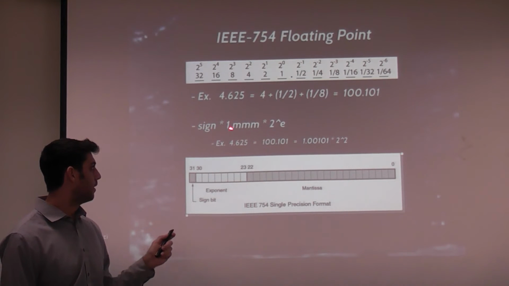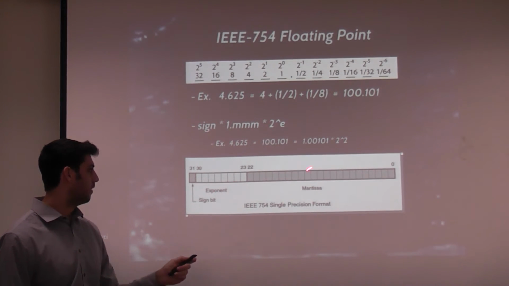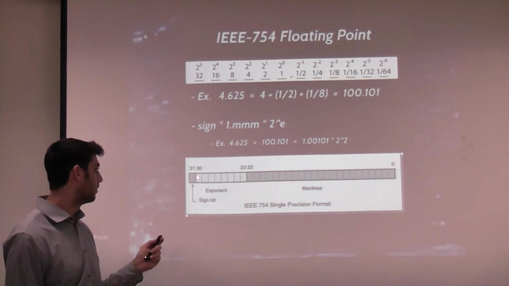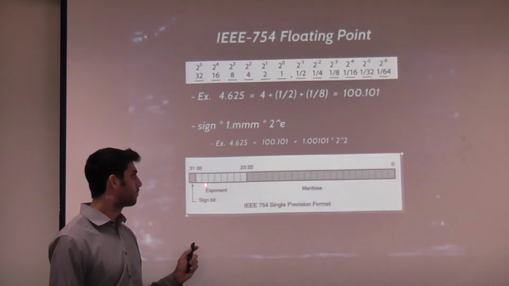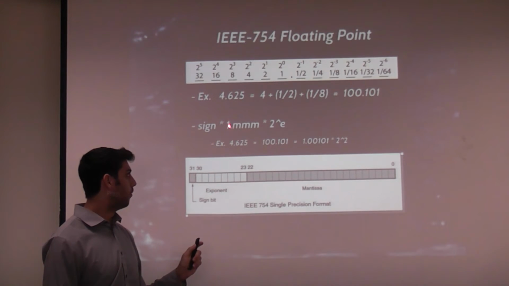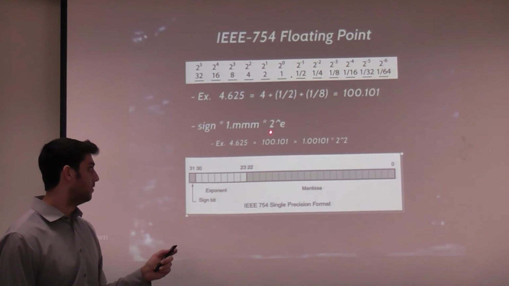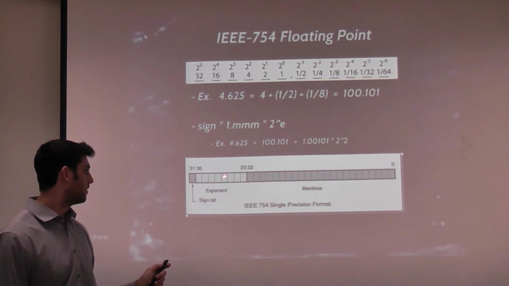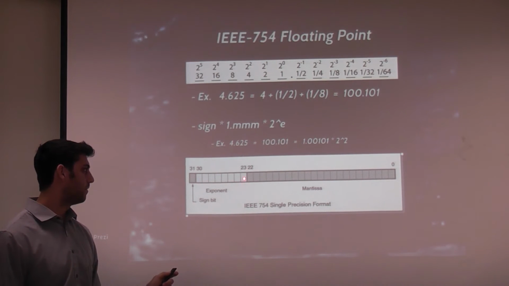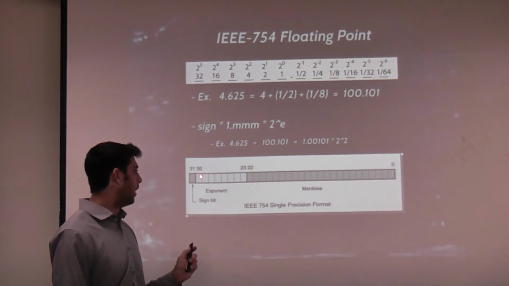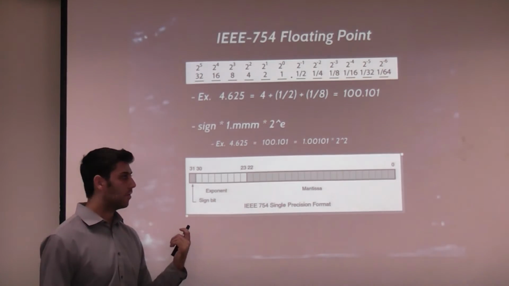Another way to look at it in terms of these fields: you have your sign bit right here, so is this going to be a 1 or 0, positive or negative, times 1 point, your 23-bit mantissa field here, and that's going to be multiplied by 2 to the e. It's actually not going to be directly this field. This is an offset, so you're actually going to subtract this value by 127. Just part of the IEEE format.